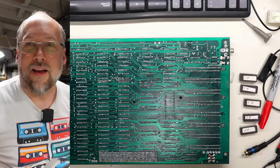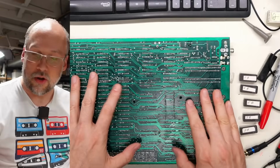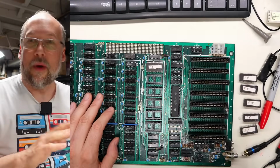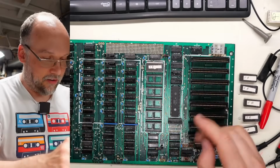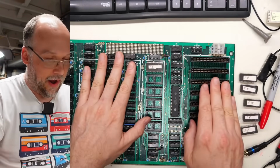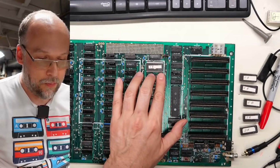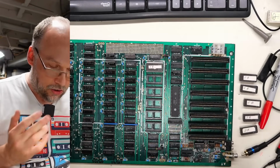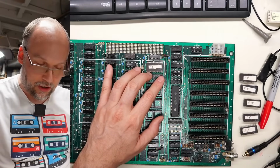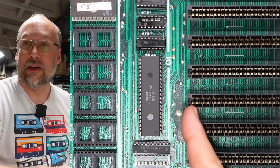All right, well, I have been searching around in vain to find this, and so far, nothing. I think I have a lead though. I went around the entire motherboard and I looked for things that have both the data line and the address line that are shorted together, and really nothing has it except for the ROMs and the expansion slots. Now the 2 pins on the ROMs, well, they're not super close to each other, but on the expansion slots, they are pretty close to each other. On the expansion slots, basically just 1 pin away from each other and across.